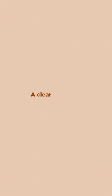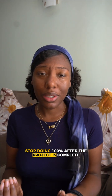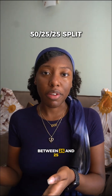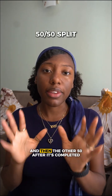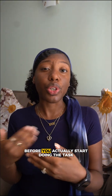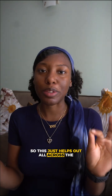And the third one would definitely be a clear payment structure. Stop doing 100% after the project is complete. Either do 50% starting off, then break up the last two payments between 25 and 25. Or you can do what I normally do: a 50-50 split — 50% up front and the other 50% after it's completed and the client likes what they have. The split makes sure that you as a designer are compensated before you start the task, and it also gives the client some clearance because they may want to see what you're able to do before they pay in full. So this helps out across the board for both parties.